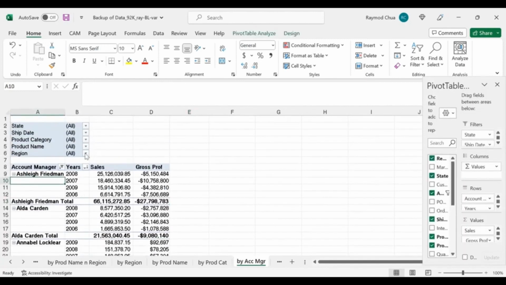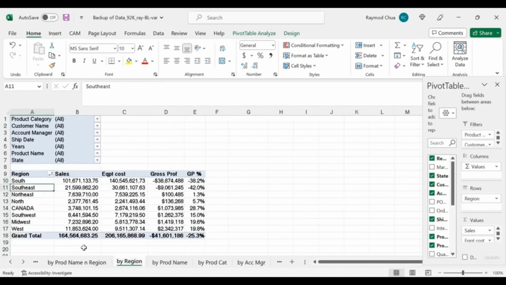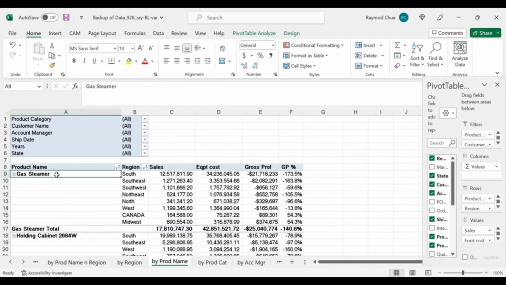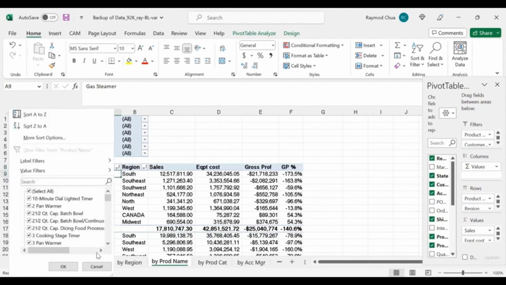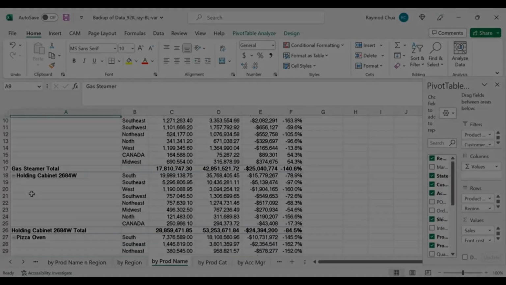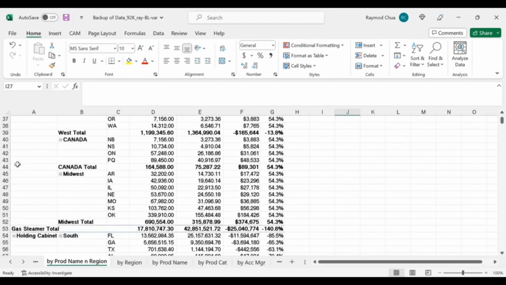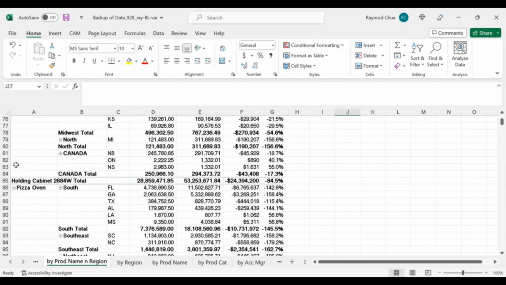If you have a product name, then you choose the product name, whether it's a steamer or whatever. So these are the things that you can analyze.